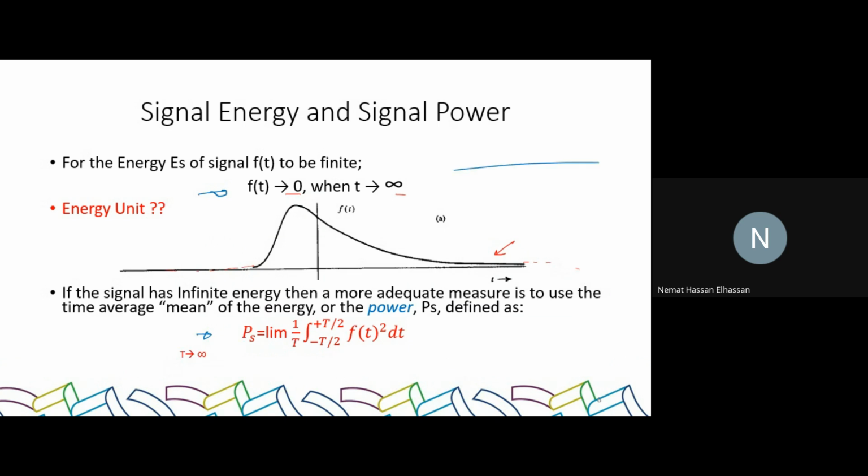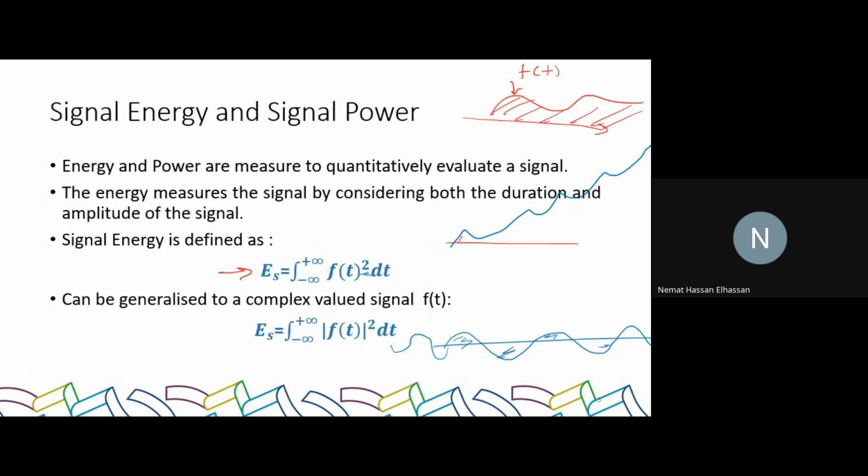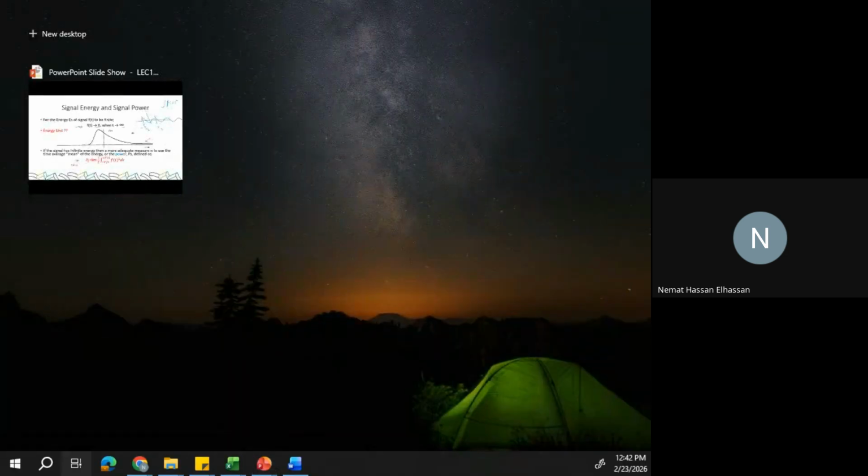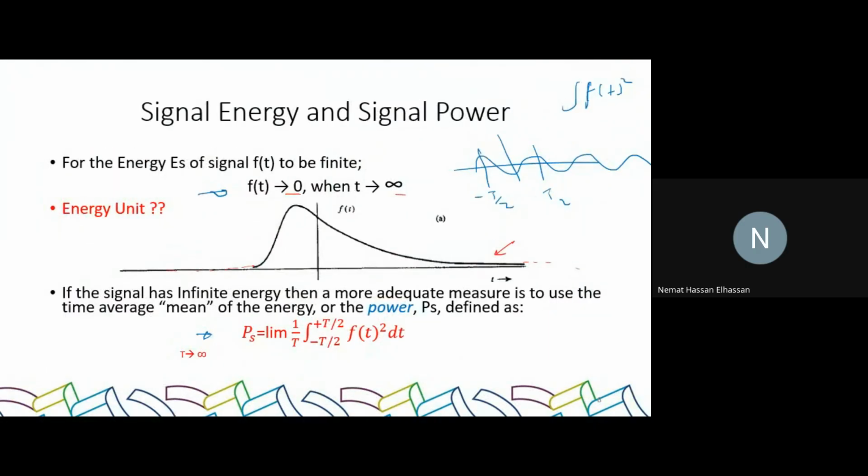So for this example, for the sinusoidal waveform, you take the same rule, the integral of f of t squared. However, instead of minus infinity to infinity, which we had here as our integration limit, we take it over one cycle, from minus T over 2 to T over 2. So you get the average. What is the average per cycle? Well, that's the power: the average of energy per cycle, divided by T. This gives you the power. So we call this a power signal.